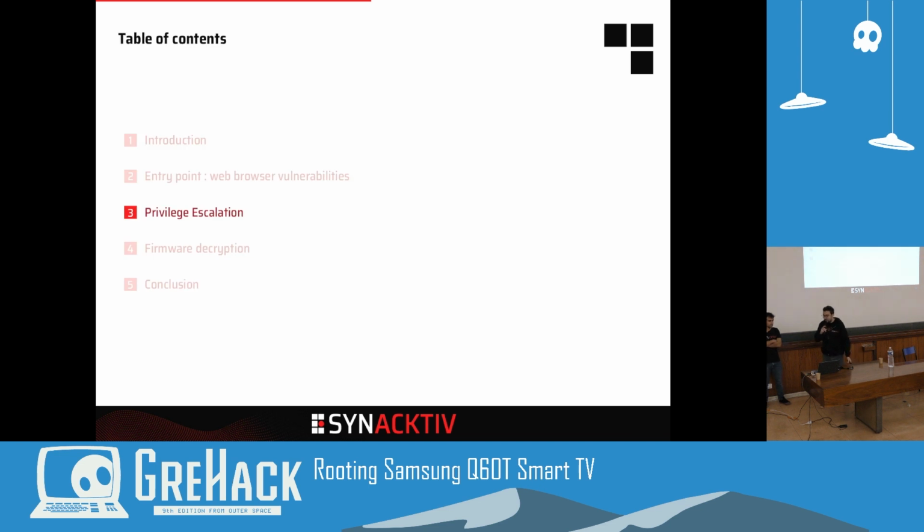So from now, why do we want to escalate our privileges? Because we want to search for vulnerabilities in other services than the browser. To do that, it's pretty convenient to get a root shell on the device and to be able to launch a debugger like GDB on any binary. When we try to exploit a vulnerability, you get everything you need to understand what is going on.